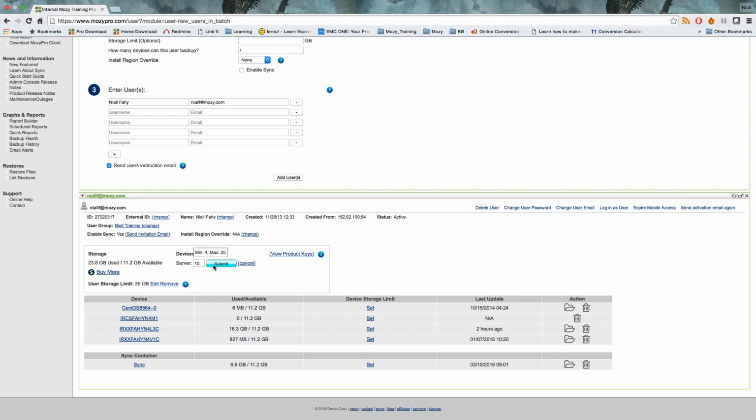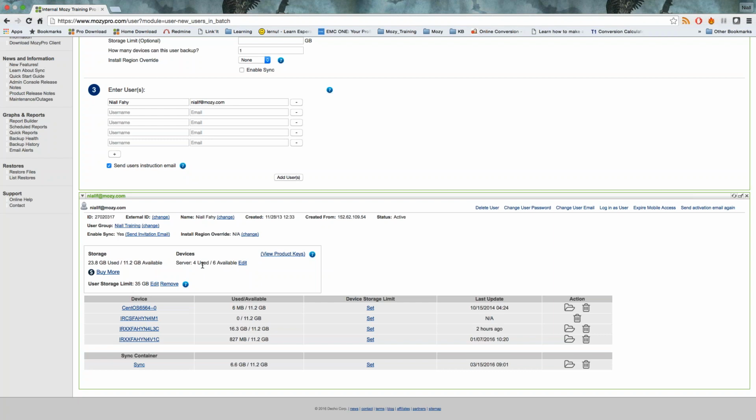So I've given this user 10 devices so that they can back up 10 devices. If I want to, I can choose more. And as you can see there, it's giving me a maximum of 20 devices only for the individual user. That's just to avoid the scenario where a single user has every single device underneath an account, as that can become a bit of a problem. So there's where you can edit additional devices.